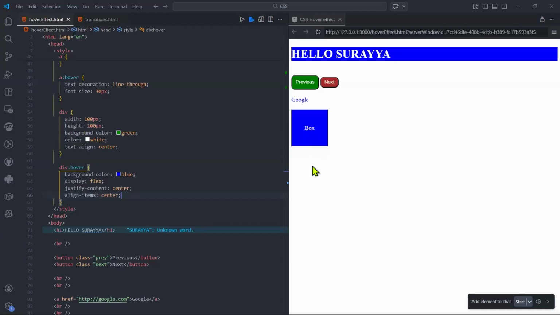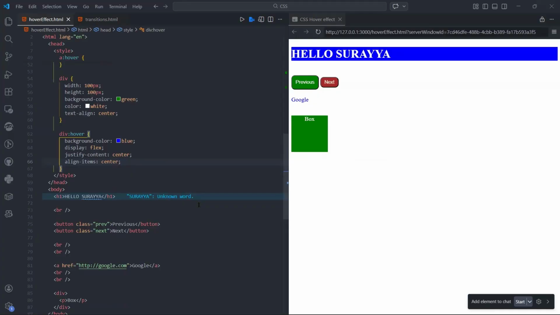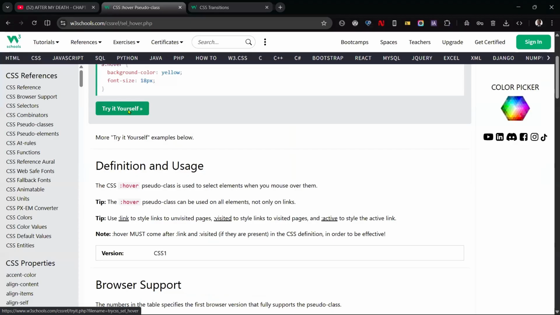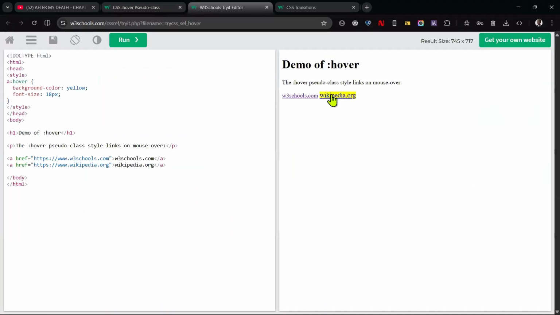Right? So sometimes you go to a website and when you hover onto something, you see something changes, it's a similar way. So that is all about the hover effect. This is the example that I gave you. Same thing, there's nothing new. You see, when I hover, something changes. It becomes bigger, right? So this is the same thing.